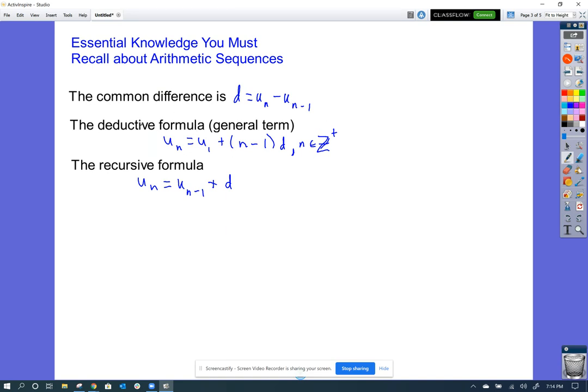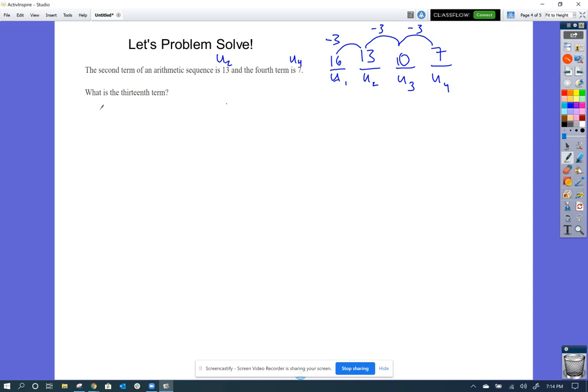These numbers were easy enough to figure out on our own, but in general, we won't know. So maybe let's try using the deductive formula. So let's try using that U sub n is U sub 1 plus n minus 1 times d. And let's see what we have here and what we don't have. We weren't supposed to know what U sub 1 was. So we don't actually know that, even though we figured it out. N minus 1 and d, we didn't know the common difference before, so we can't assume that.